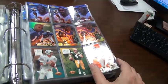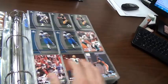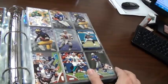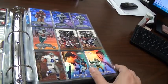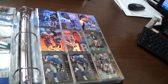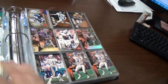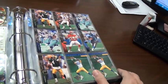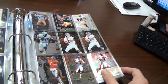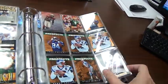One particular individual sold me a collection that he used to own a store back in the 90s, and so he had a ton of these types of cards that he didn't really want anymore. And he was keeping all the high price cards, obviously, but he wanted to get rid of all these small and medium range cards, and I was more than happy to take them off his hands, just because I had never seen them before. I had obviously never collected them before, because they were during times when I wasn't collecting cards. Mid-90s, even late 90s, some in the early 90s.